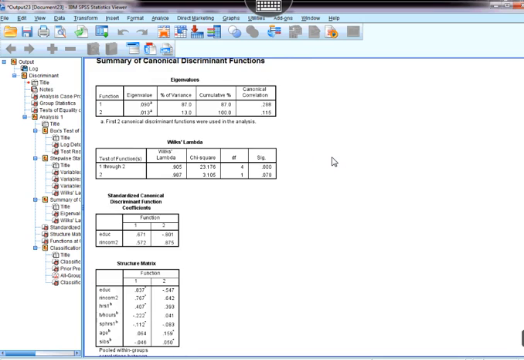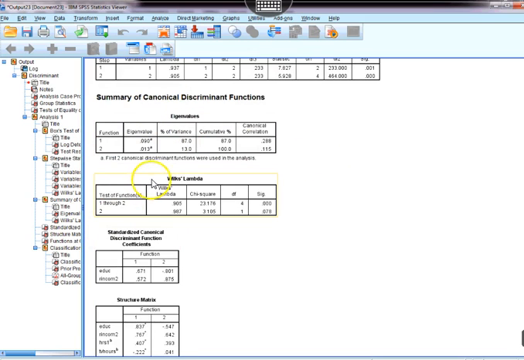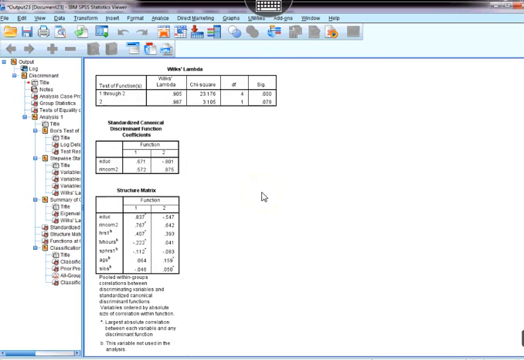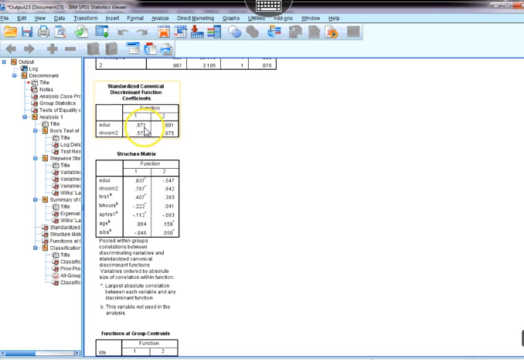And the canonical discriminant functions are the next thing we look at. And what we see when we come to the Wilks' Lambda is that only function 1 is significant. Function 2 just barely falls under not significant. Okay, it misses the cutoff. These are the standardized canonical discriminant function coefficients. So function 1 correlates positively with education and function 2 negatively and strongly, whereas income correlates moderately strongly with function 1 and very strongly with function 2.